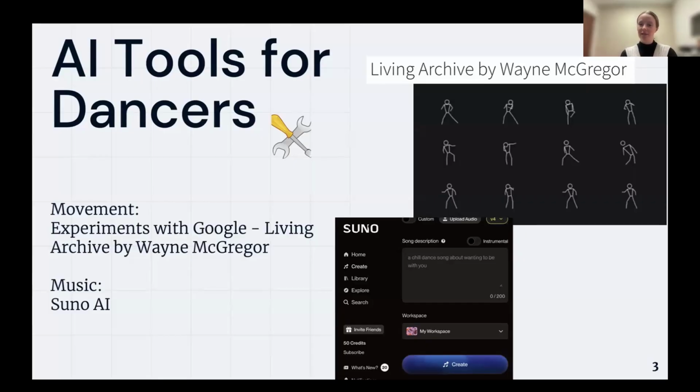So that's sort of the AI generated part of that. So that's a tool I found for dance choreography, which was great. And then along with dance choreography, you typically, not always, but typically might have some music that goes along with it. So a free tool that I found is called Suno AI, which is a song generator.